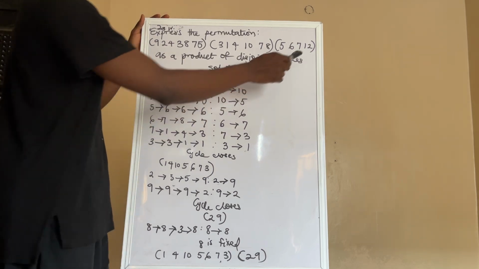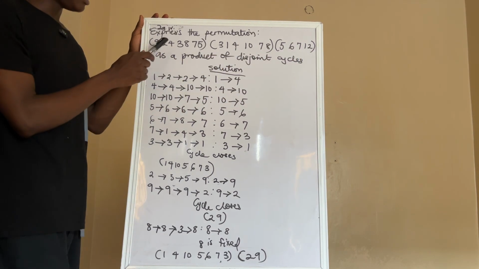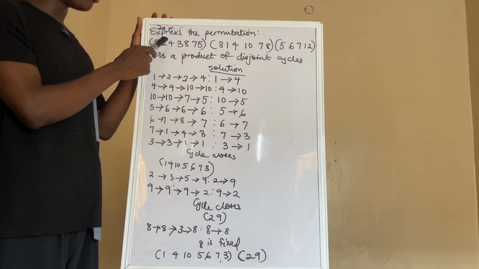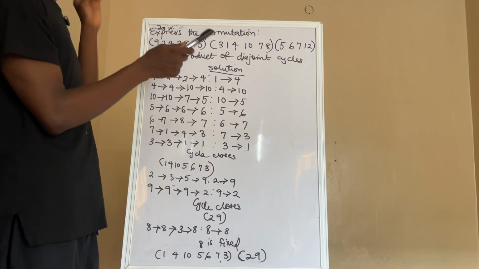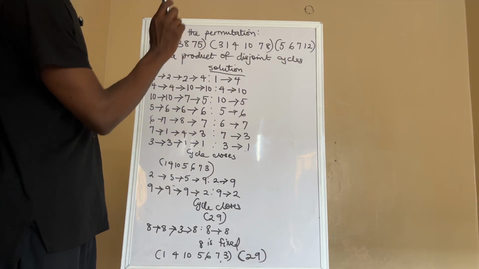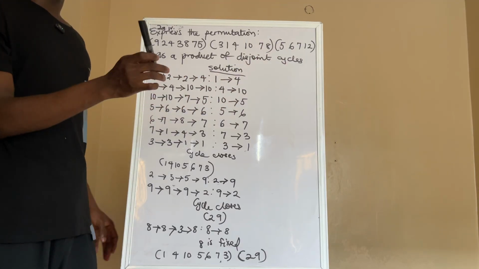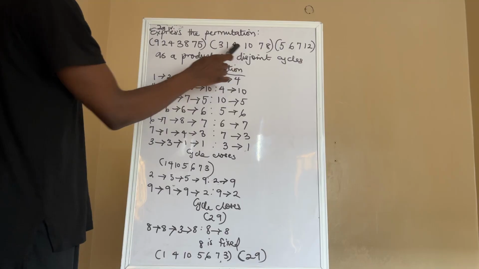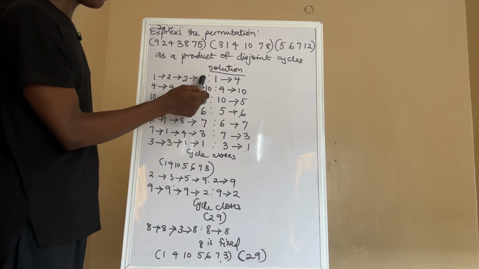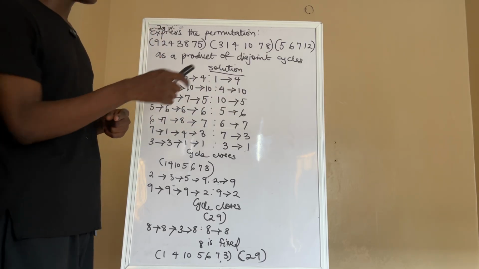I'm going to take that again. 1 maps to 2, 2 is fixed here, so 2 maps to 2, and then we bring the 2 here and look for what it maps to. So 2 here maps to 4. What this shows us is that if we start from 1 here, we're going to end up with 4 here, which eventually means that 1 maps to 4. Do you get? 1 maps to 2, 2 maps to 2, 2 maps to 4, which means 1 maps to 4. Then I now continue the cycle from 4.